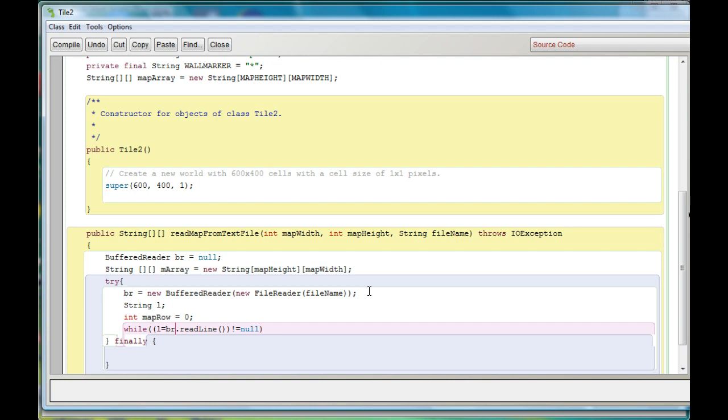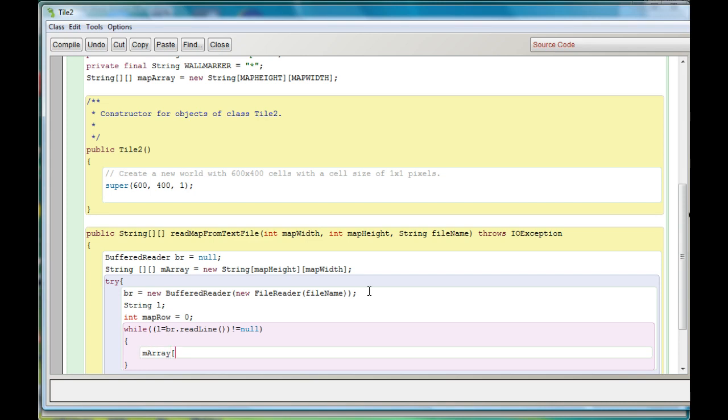So br.readLine. readLine is a method in the buffered reader which grabs, as I said, the whole line. This equals sign assigns it to the L variable. Okay, so the L variable is getting a new value each time the while loop runs. Now, when it's done, that L is going to become null. That means it's going to tell it to stop. But as long as there's still a line to keep reading, it's going to keep doing this. So, what's going to happen now? It's going to say the mArray variable.